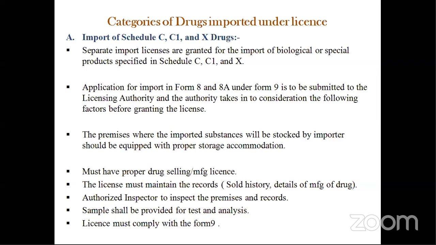It means if any manufacturer, any manufacturing agent of India, is going to import any type of drugs, including Schedule C and C1 drugs, he has to fill Form 9 for the licensing authority. This Form 9 consists of some legal authorizations, like what type of drug you are going to carry from the exporting country, what is the strength of these drugs, what is the quality of the drugs, etc. All those things you have to fill in Form 9 and submit to the licensing authority.